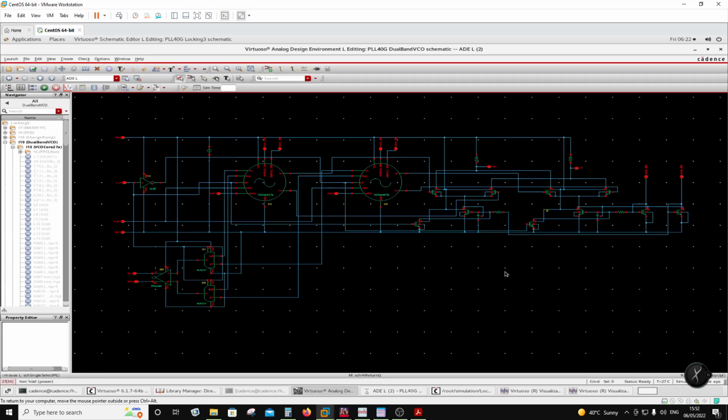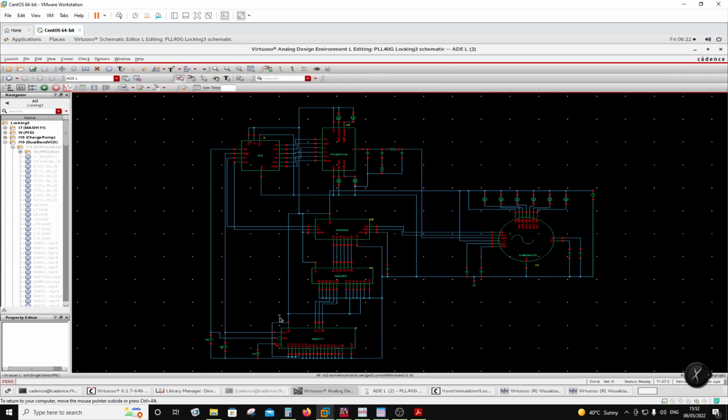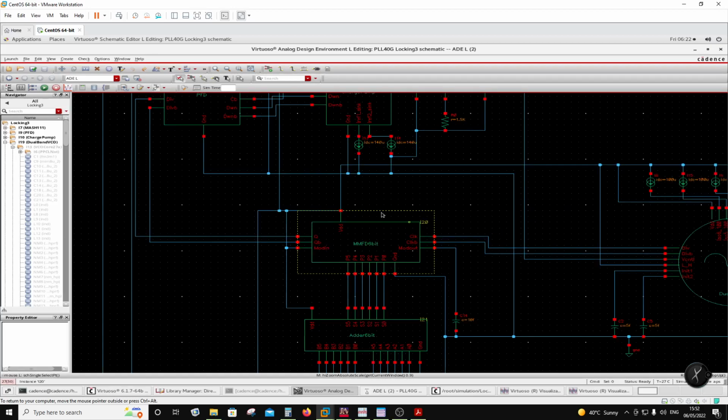And if I go out, I have got two VCOs, either can be switched, right? So it's a dual band fractional-N PLL that way. Now if I go further out, the rest of the things are hooked up almost the same way as in the previous session. The divide by 8 goes to the multimodulus divider here, and the maximum frequency it can handle is 5 gigahertz, and then this is dividing anywhere from 64 to 127.